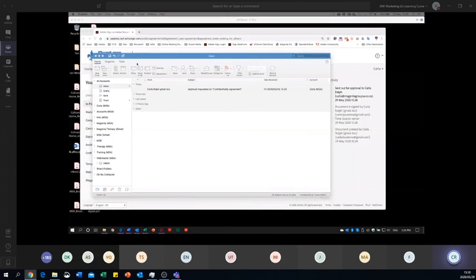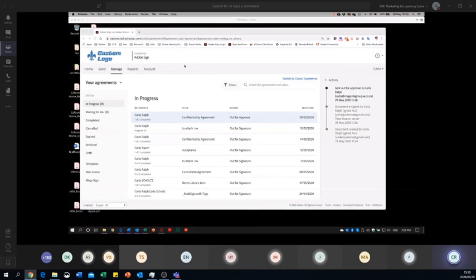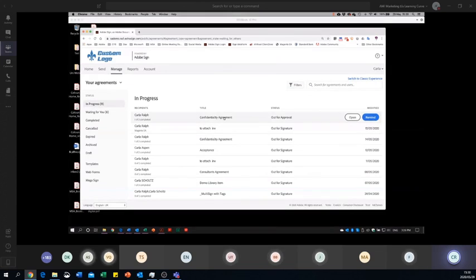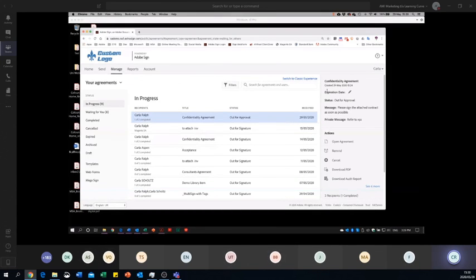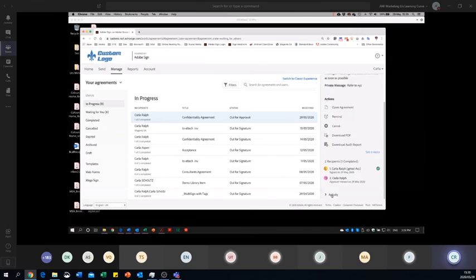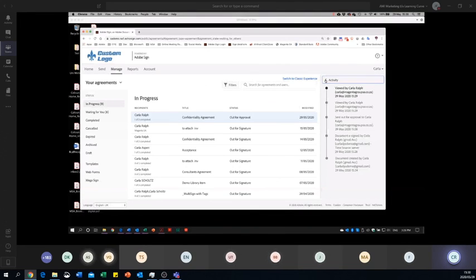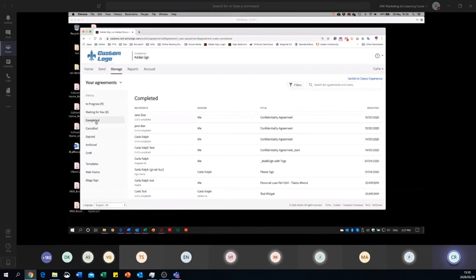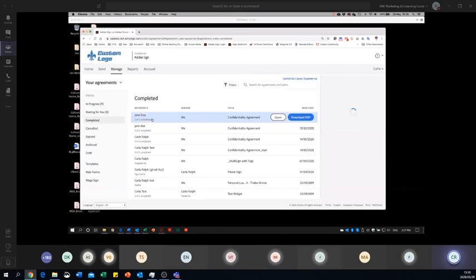They would click on this link and it would be exactly the same as the process I previously showed you. So if I go back into the settings, you can see what has been cancelled, what has been expired. You've got full access of everything that's happening. If I click on this one again, you can see under the activity that this person has viewed the document, right? Once the entire document is signed, it will come into the completed list.